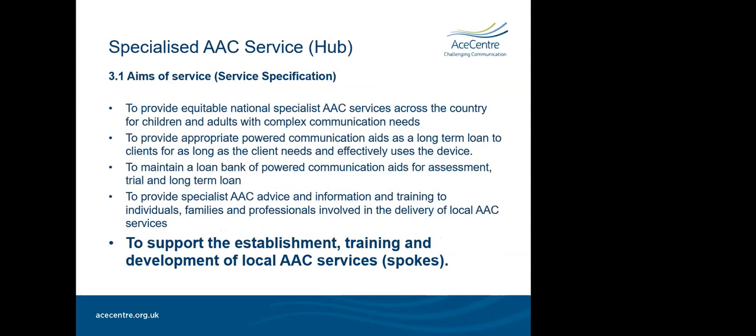As part of our NHS England contract, the service specification has specifically asked us to look at the support of establishing local AAC services. When we think about the hub and spoke model, it's part of the hub's responsibility to help those local and emerging AAC services to support their development, the training of staff, and the thinking about their pathways and access to equipment. When that was put into our service specification, there wasn't any blueprint about how we might do that. So each hub has perceived that in a different way and delivered that support in different ways.